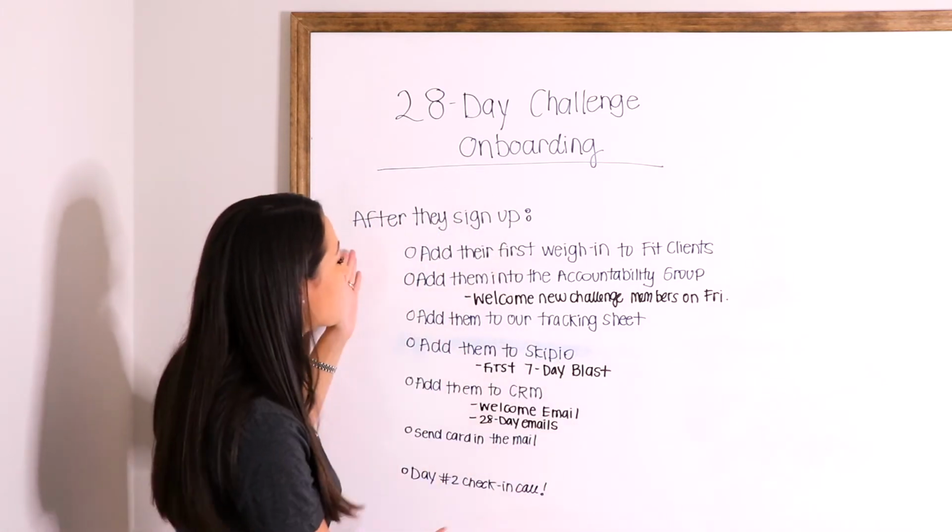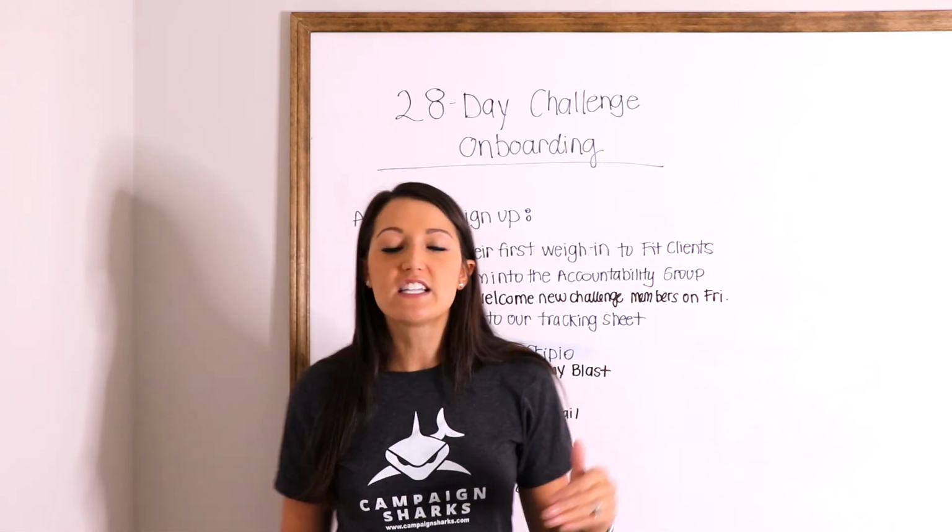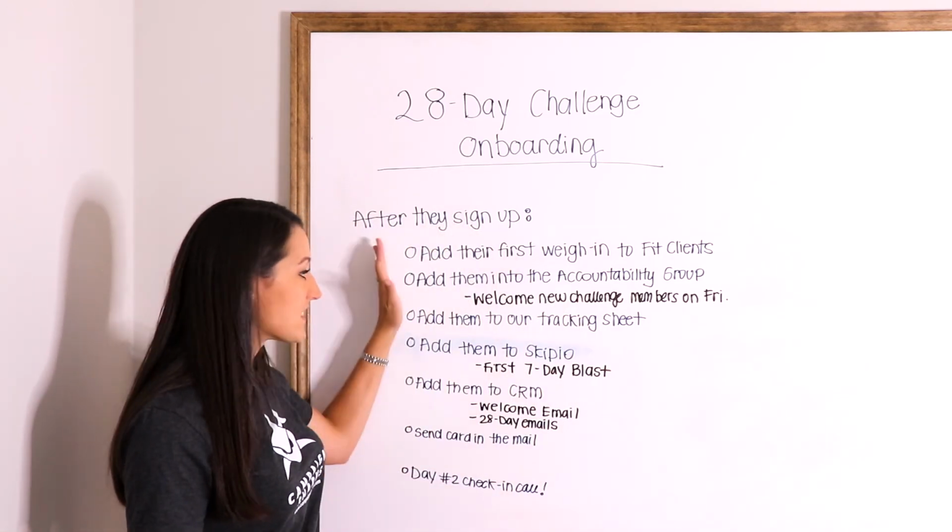So this is our process. On the spreadsheet, you're going to see when we do some of our other check-ins, but this is the process we go through when somebody first signs up.